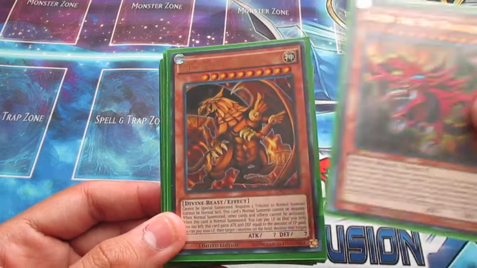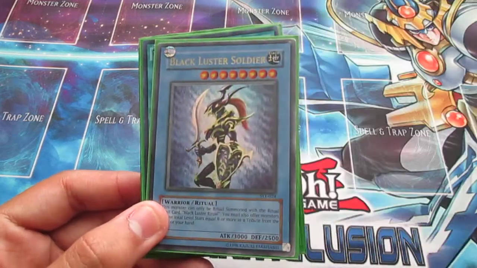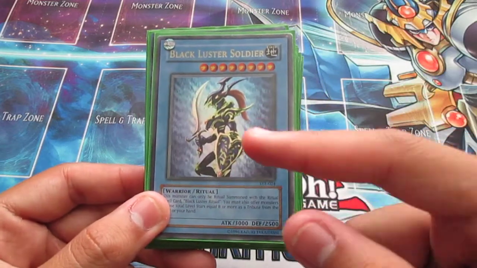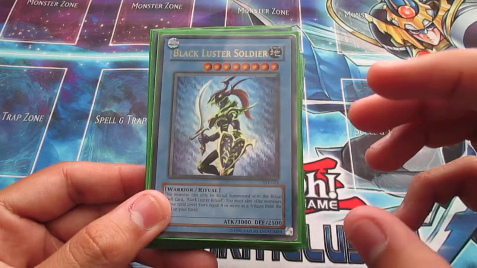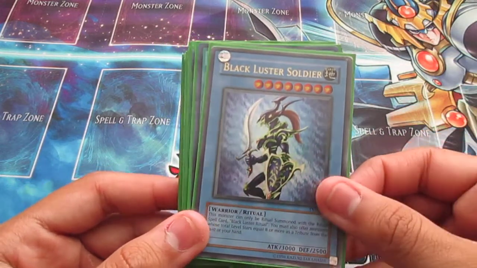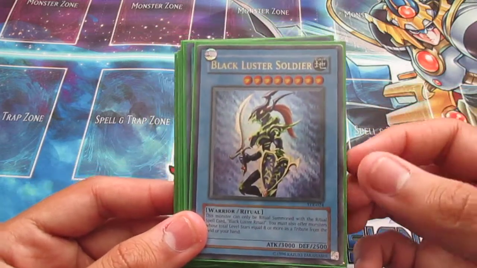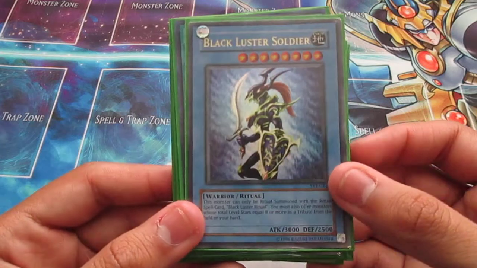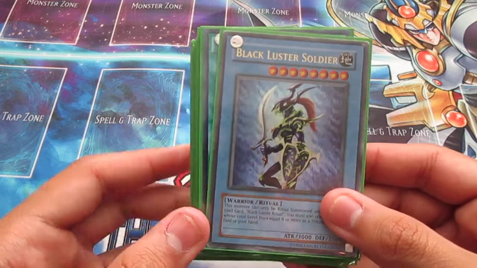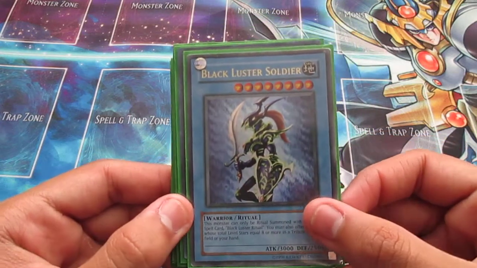Slifer, the new one, and the Winged Dragon overall. I actually don't remember if he did use this. Feel like he did, but I don't remember. But I just put it in there because it's Blackluster Soldier. If anything, he's gotta have something powerful enough to take on some powerful monsters. And back then, the monsters weren't that strong. Not compared to today, anyway, with Pendulum Summoning and all that.